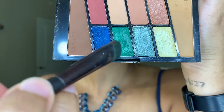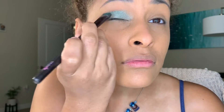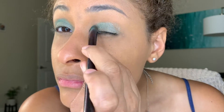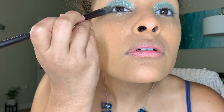I already have my foundation all over my face to start with a blank canvas. I'm going to be using the seafoam green color out of the Wet and Wild Stop Playing Safe palette. Obviously use whatever palette you have with similar colors — this one is just one I had from a previous video that I really liked and felt was pretty pigmented. This is just going to be a base for the rest of the shadows because I'm trying to do a gradient effect with these shades since they're all together in an under-the-sea look.